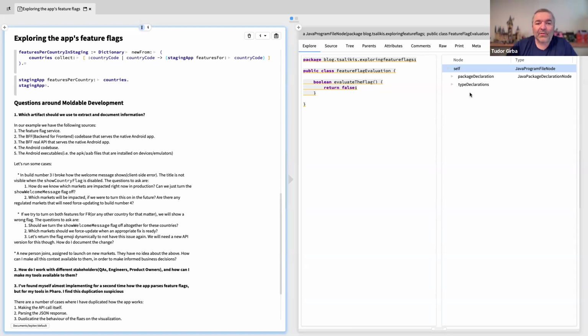Probably something similar can be done here. You would use a debugger protocol to connect to the runtime and then inspect from Glamorous Toolkit what happens there.